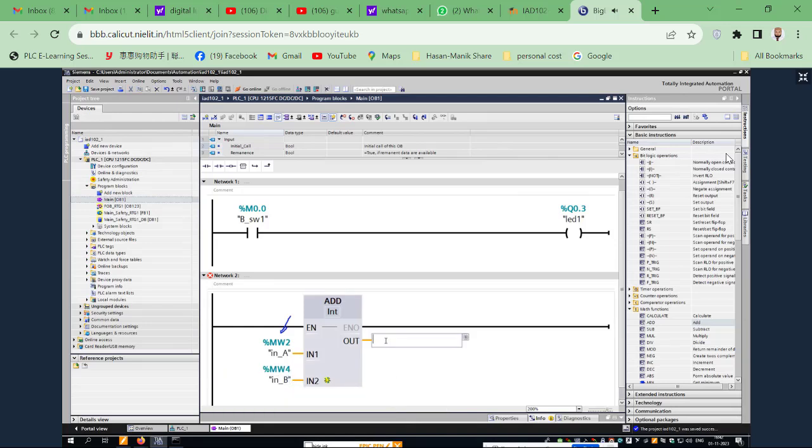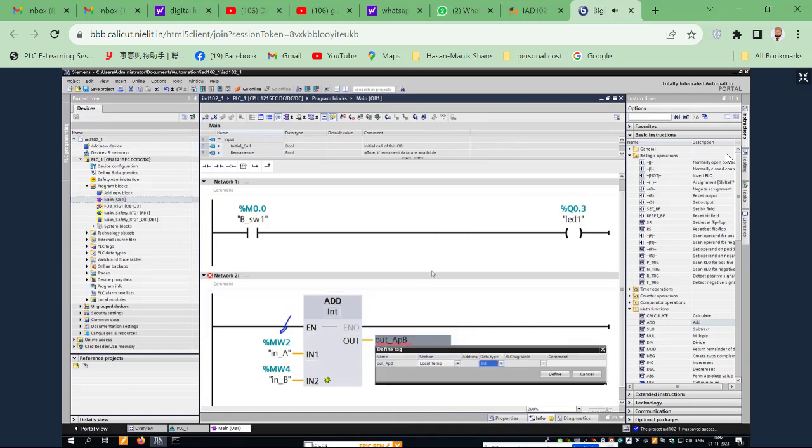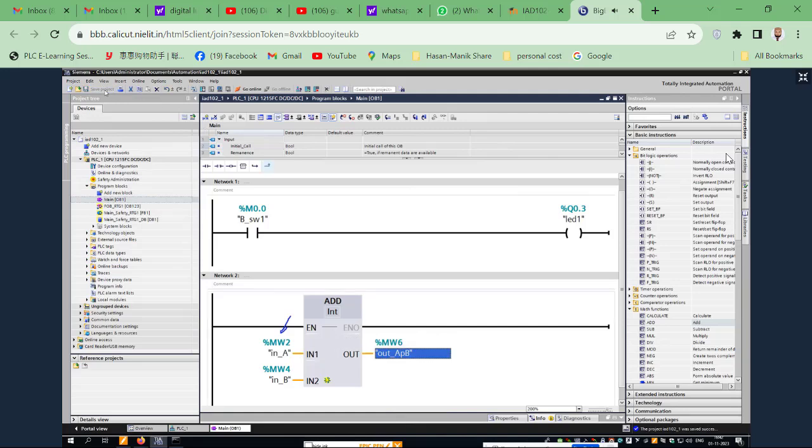Next, A plus B is the output. You can give any name, Out_A_plus_B if you want. Enter. Just right click, define tag. That is also a global memory, integer, define. That's all. This is my simple program.